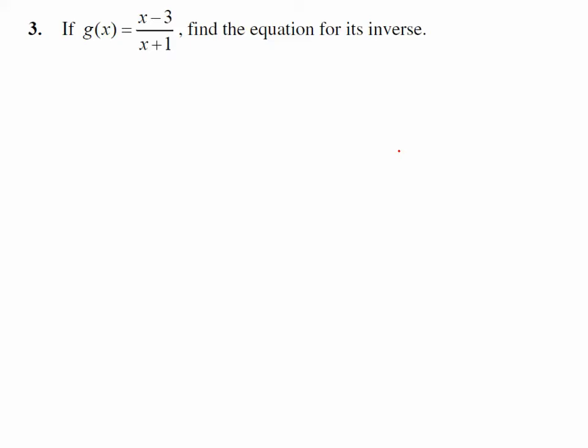Okay, so we've done this before. How do we find the equation of its inverse? Instead of g of x, it's going to be just a simple y. And what do we do next? Swap the variables. Yep. Cool. All right. Can you solve for y? That's what I want you to do there. Solve for y.